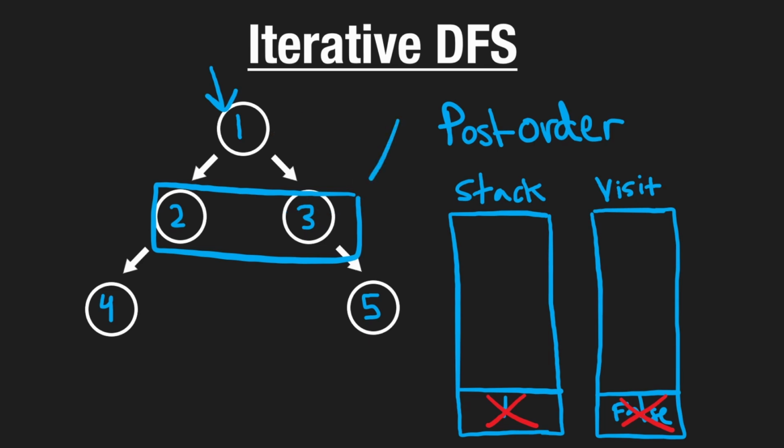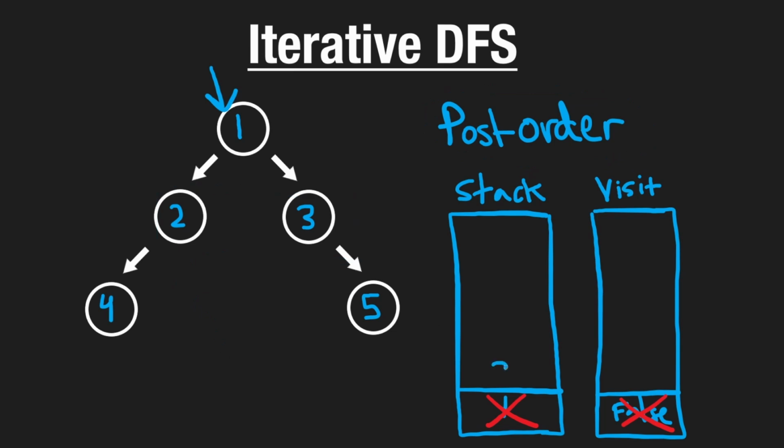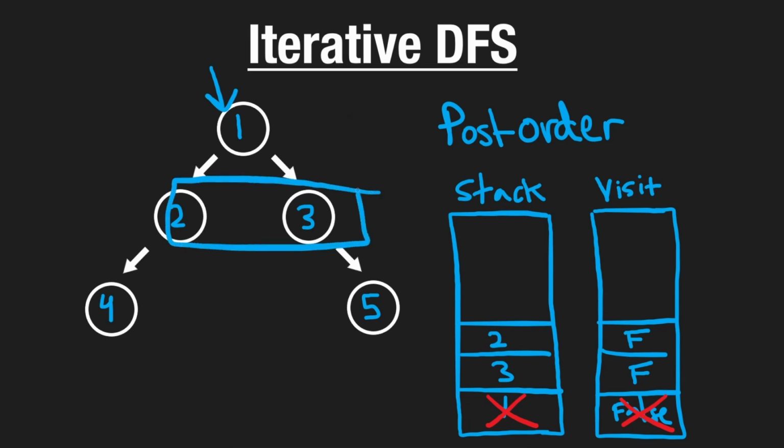The order that we add the children in matters because we know we want to do this in post-order traversal. So we want to process the left subtree before we process the right subtree. So what we're going to do is first add 3 to the stack and then add 2 to the stack. And we're going to mark these as false. I'm just going to put an F for false here. And also, let's not forget to add 1 to the stack, because after we process the 2 children, we also want to process the original root, which is 1. We're going to mark it with a T though, because it's already been visited.